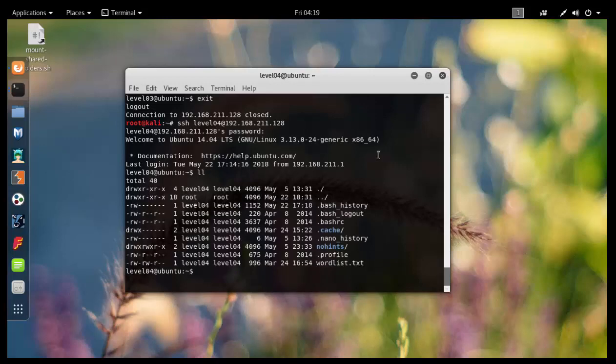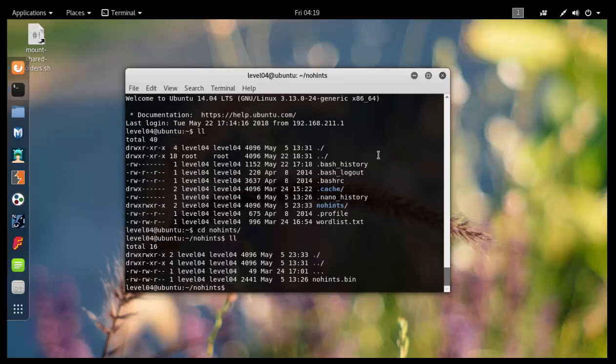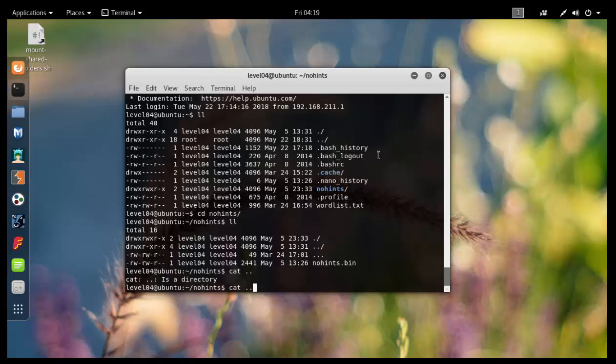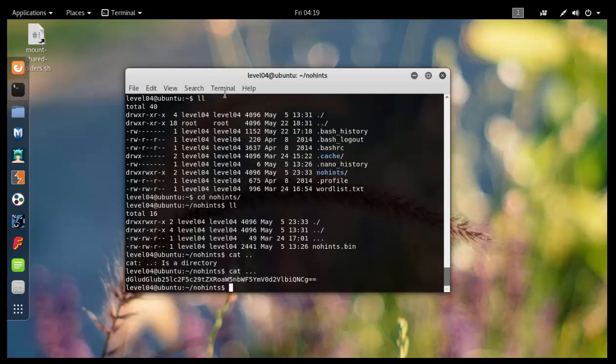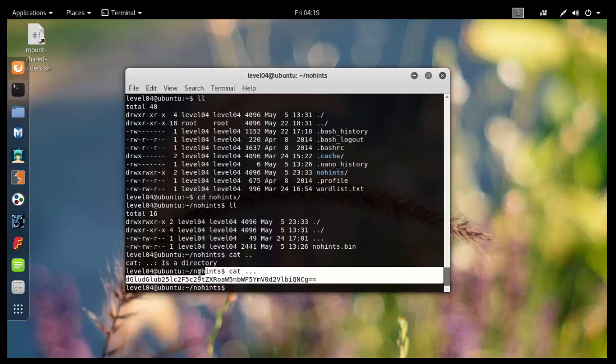So let's see what's there. There's a directory called no hints. So I'm going to change the directory, and then there is a file called triple dot. Sorry, this is a base64 encoded hint.